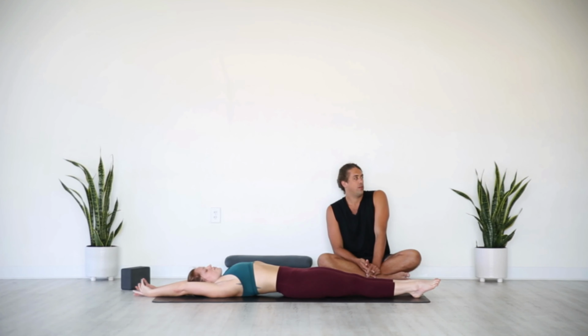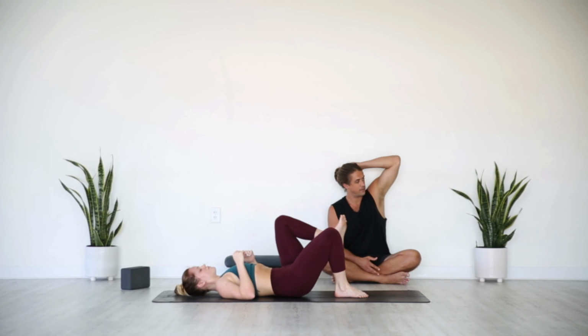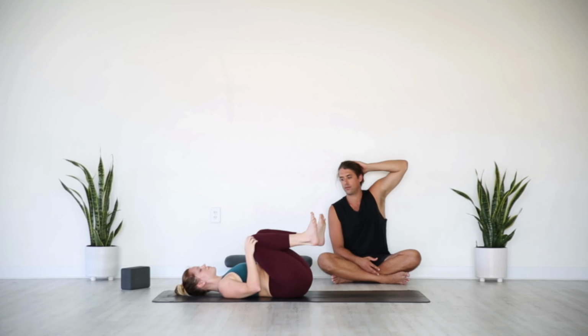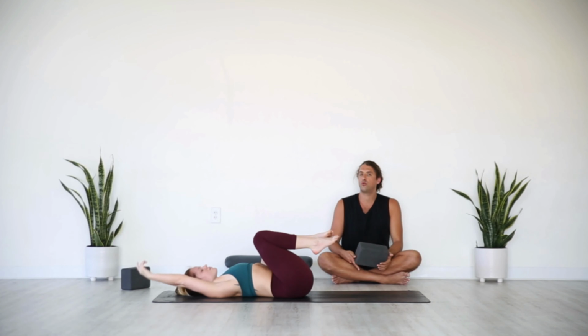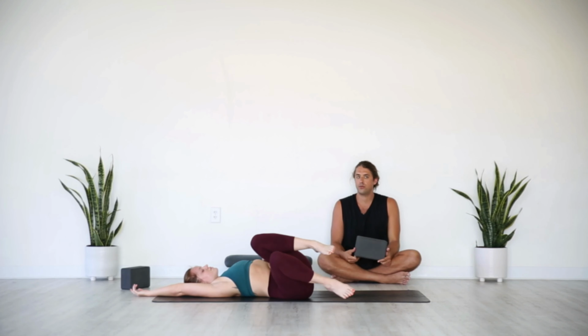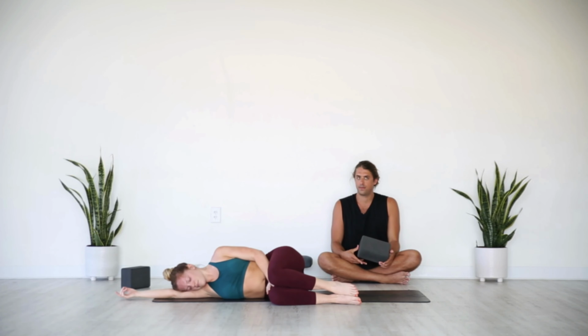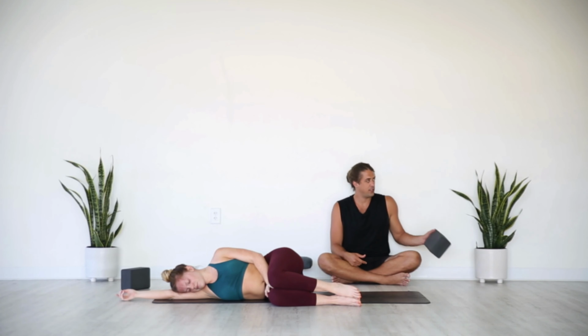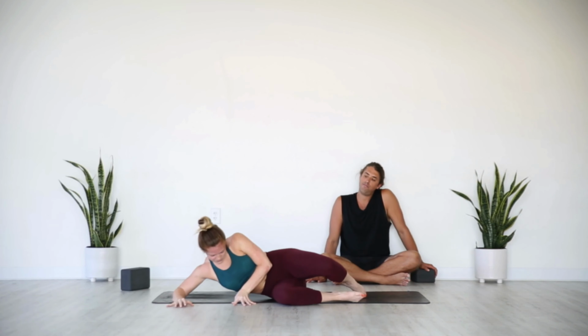And then pop the cork. Bring your knees into the chest. Your right arm will fall behind you over your head. You just roll over to the right side. You can use that top arm to walk yourself up to a comfortable seated position.